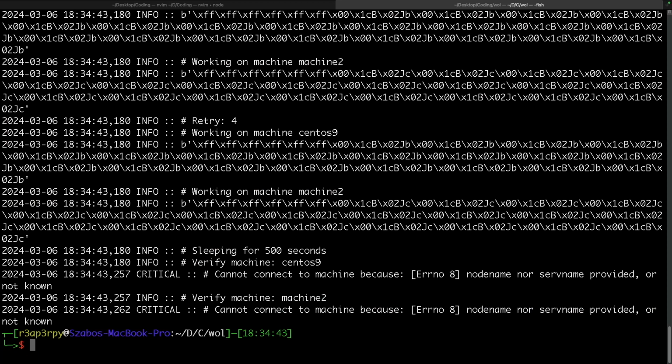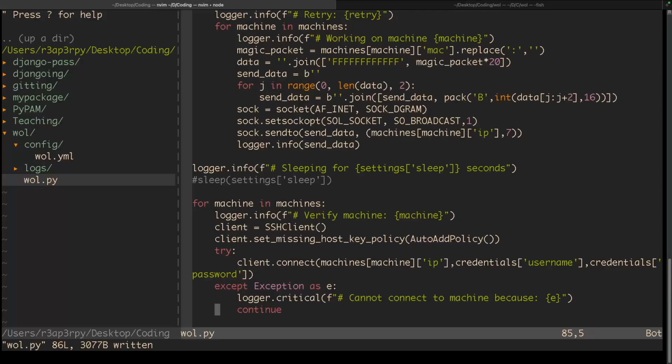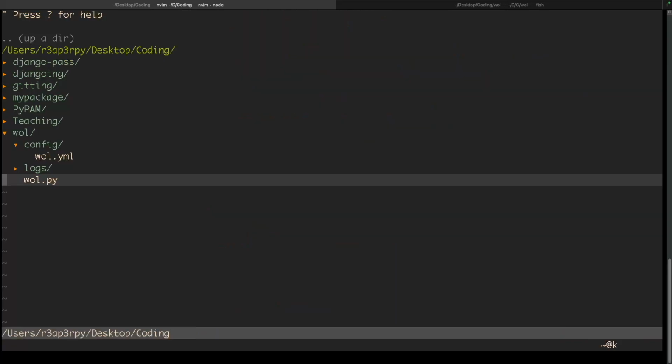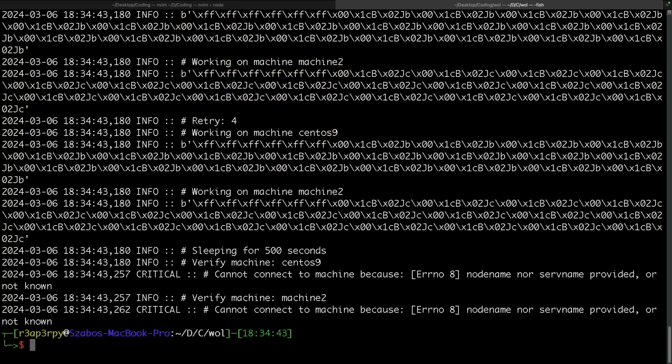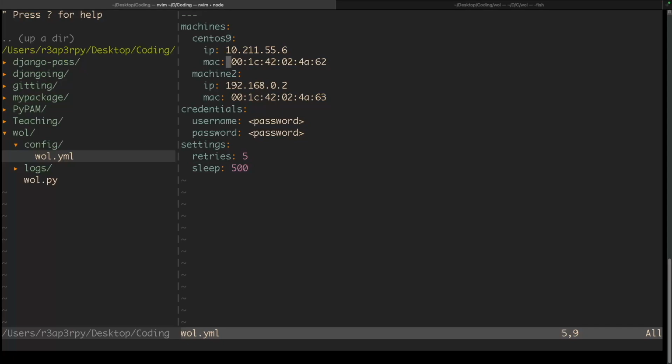And here, no name or server name provided, unknown. What is going on? We have the IP and it is unable to connect.